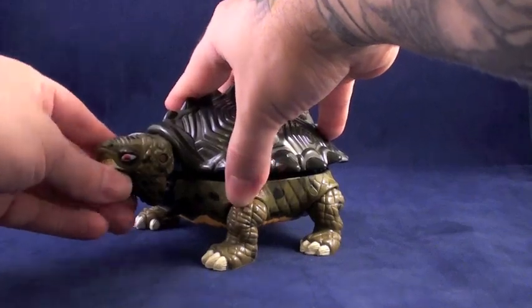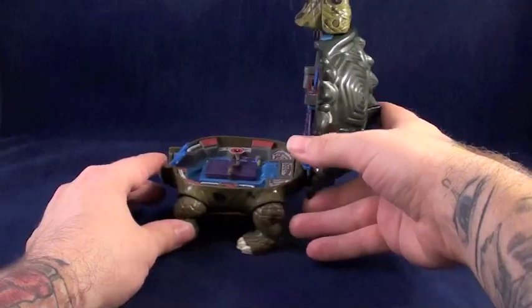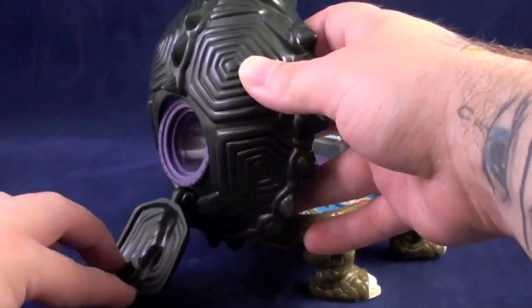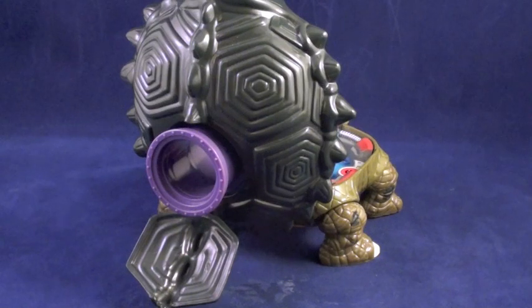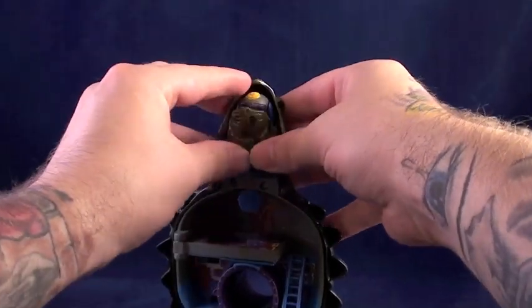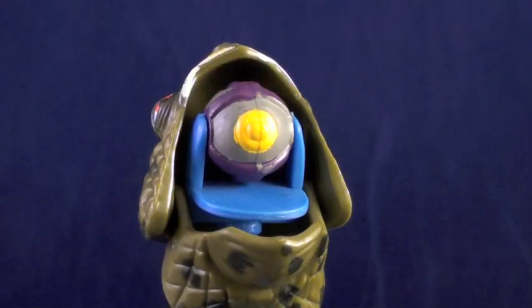Get a grip somewhere on his lower half with one hand, and with the other, pull open his shell until it is completely vertical. Now, that shell of his is pretty darn heavy, so the first thing you'll want to do is pull the panel on the back of his shell down to help balance things out. While you're at it, go ahead and pull out the purple telescoping tube. Next, if you give Tokka's head a tug and open his mouth as wide as it will go, you'll see the detachable eyeball periscope, an obvious nod to the iSpy radar on the original Technodrome.